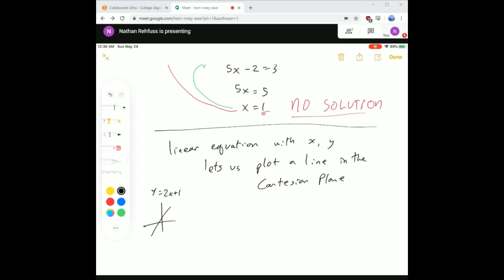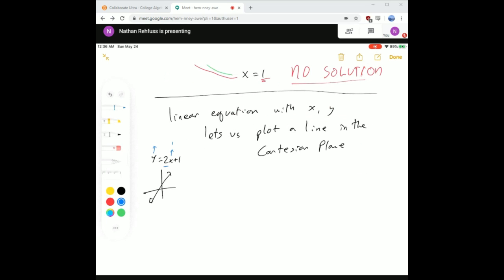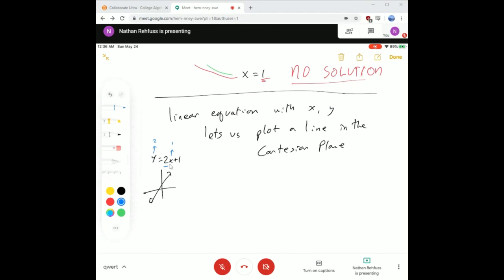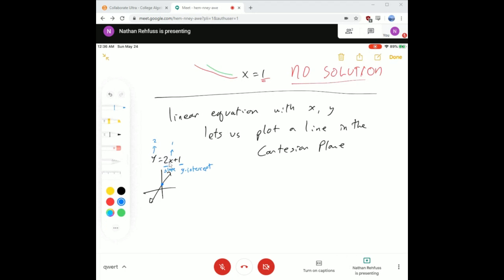This form, like y equals 2x plus 1, what I want you to notice is that 2 turns out to be the slope of the line, because every time x goes up by 1, y goes up by 2, because the x gets multiplied by 2 before it goes into y. So that 2 right there is the slope, and this 1 right here is the y-intercept. How do I know? Well, the y-intercept is this point right here. It's wherever x is 0, and when x is 0, the only thing left for y is 2 times 0, that's nothing, plus 1. So this 1 is the y-intercept.